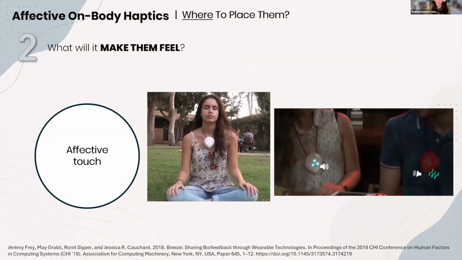But then we have this other work, which is the Breeze. They created this haptic device that is sensing your breath, and your partner also has the same device. As it senses your breath, it gives audio of your breath to the other person, through an audio transducer, and the chest of the other person is vibrating as you breathe. And this is another in-body experience where they chose the chest because it's kind of where we relate the movement of the diaphragm and breathing.